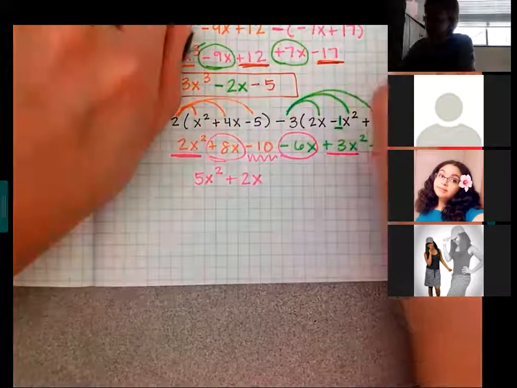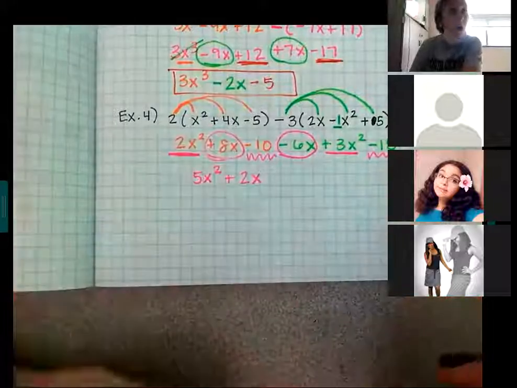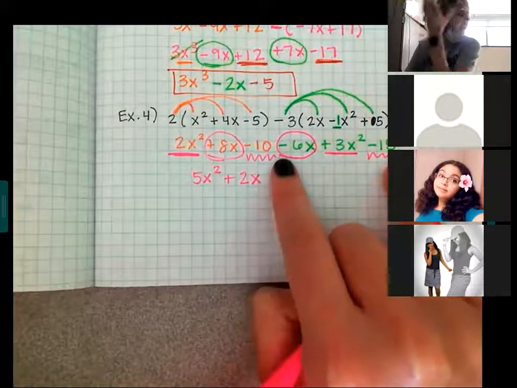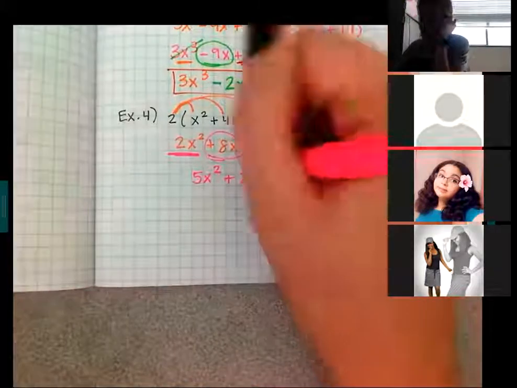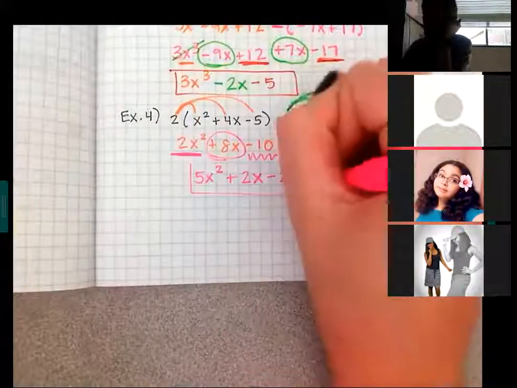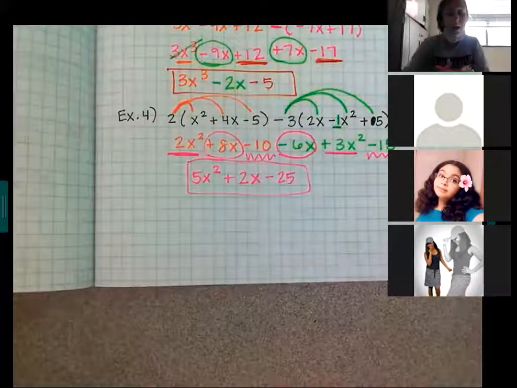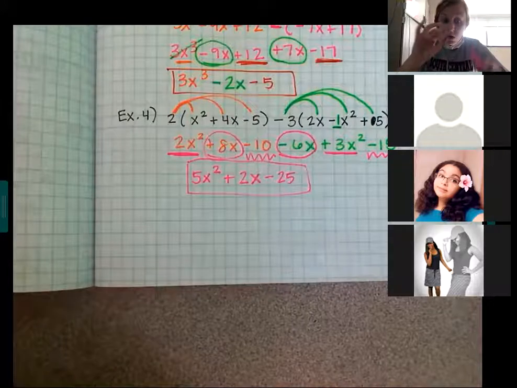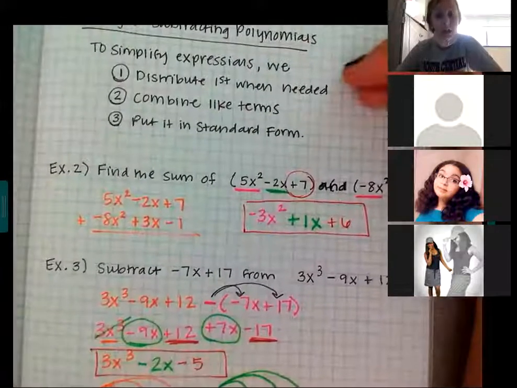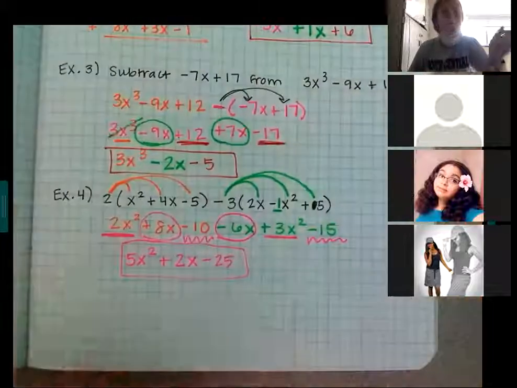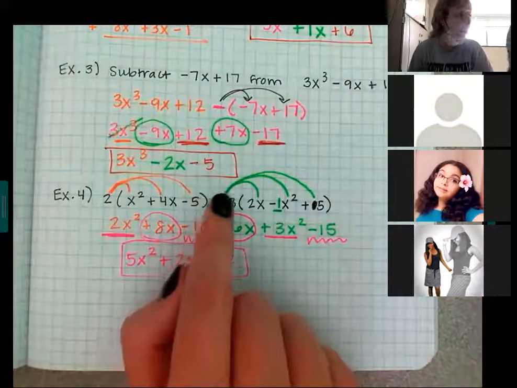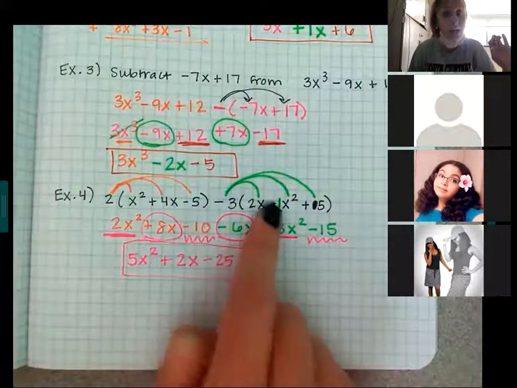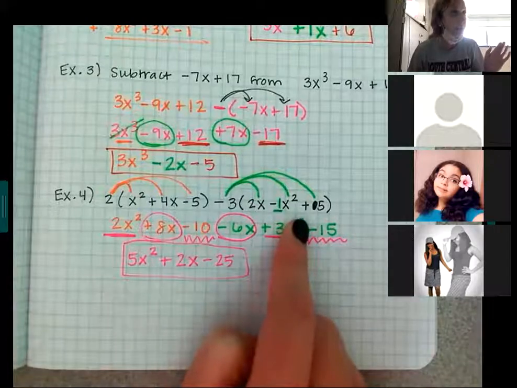Good. So Jakira, you see how I use the same color? You can just do different symbols for them all if you don't have different colors. Negative 10, negative 10, and negative 15. If I put those together, what do I get? Negative 25. So this should be your answer. So listen to me. Listen, Jordan, listen. It does not matter if you are adding or subtracting. The steps are the same. You're going to distribute first. If you were subtracting and you distribute that negative to everything, you already took care of the subtracting. You made it negative.